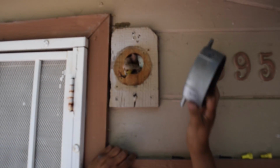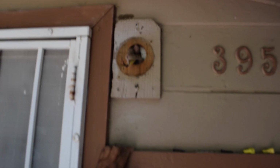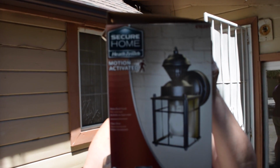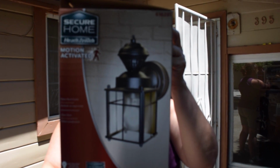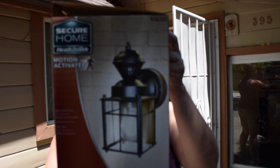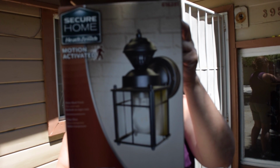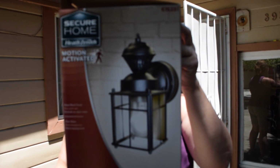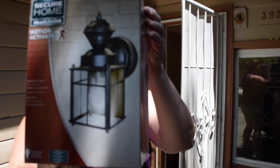And there you go. Okay, stop it. This is the lamp we bought. We bought it at Lowe's. It's motion activated and has a warranty for 3 years. And how much did we pay for it, Rhonda? Do you remember? $39? Yeah, I think so. Okay, so she's going to open the box and see what's in it.